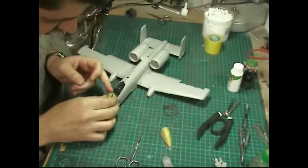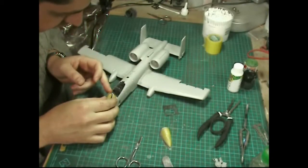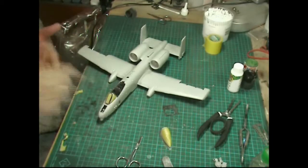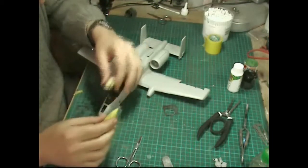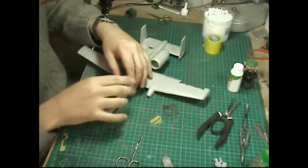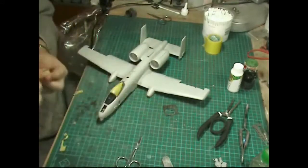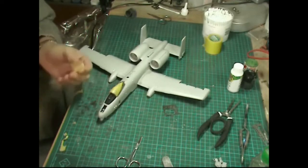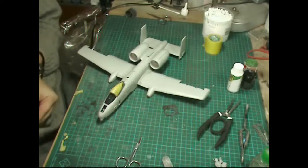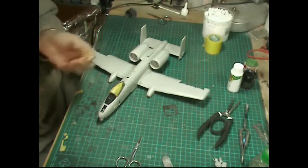So we can start to fit the actual front windscreen onto the model, let that dry, and line it up with the back one. We'll do it the same as always - put the back part in first, make sure everything is nice and clear, run your finger in it, and make sure you don't leave any fingerprints. Give it a bit of a polish so if you get any dirt in there you can see it from the inside.